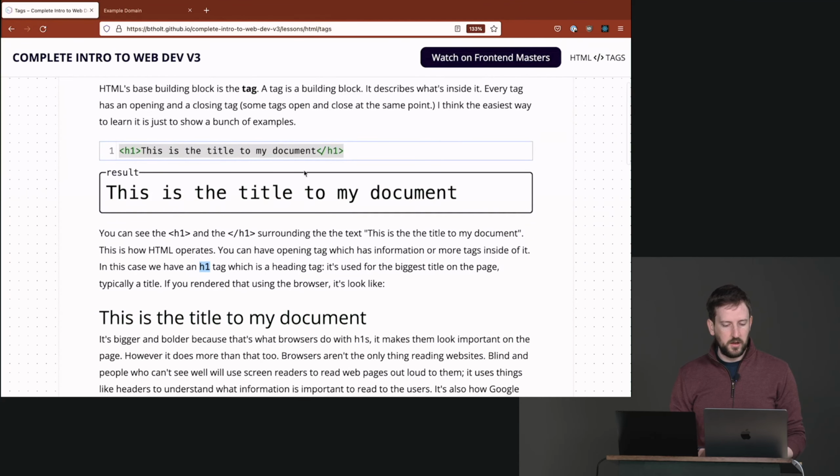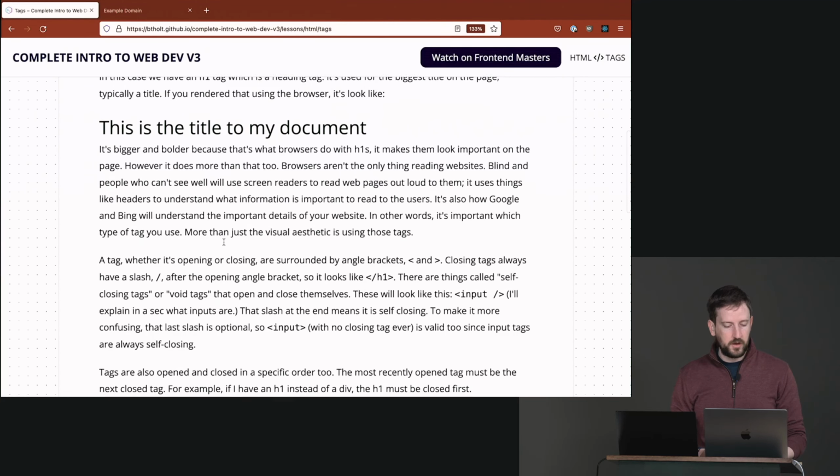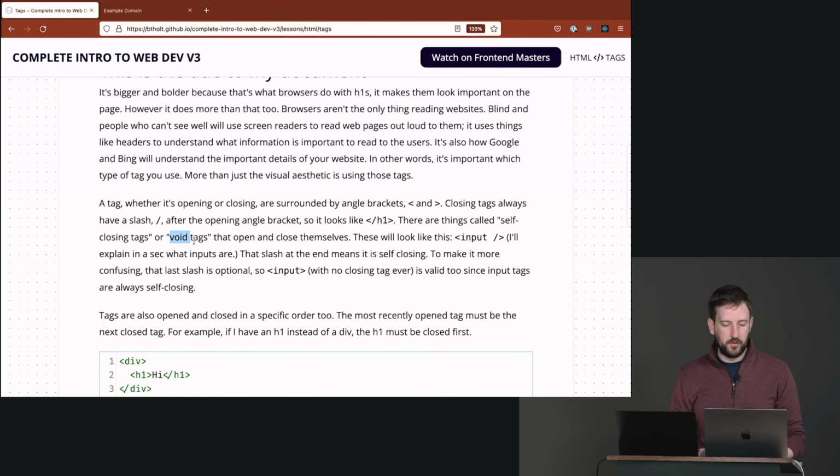Okay. Know that if it's ever an angle bracket, which is what these are called, and then a slash, it's always a closing tag, right? So this slash belies the fact that it's always going to be a closing tag. We'll talk about self-closing tags in a little bit, sometimes called void tags, though I don't hear that term very much anymore. That'll look like this, where you'll have a slash at the end, and that's a tag that opens itself and closes itself. Though technically you can leave it off, it's optional. So sometimes you will see opening tags that don't close because they are self-closing tags. Again, we'll talk about it. Okay.